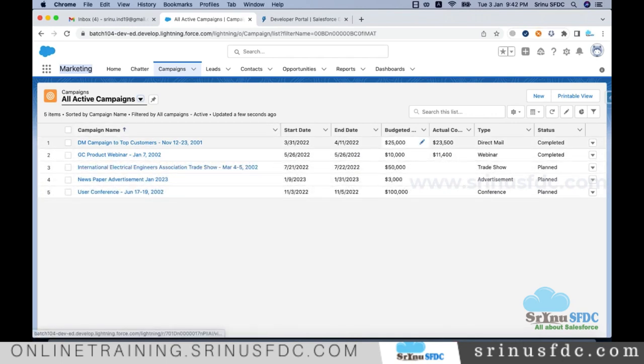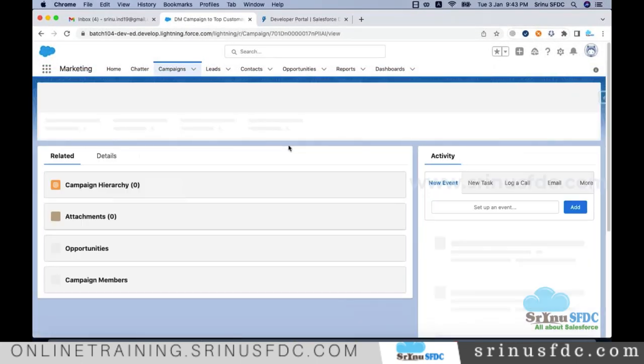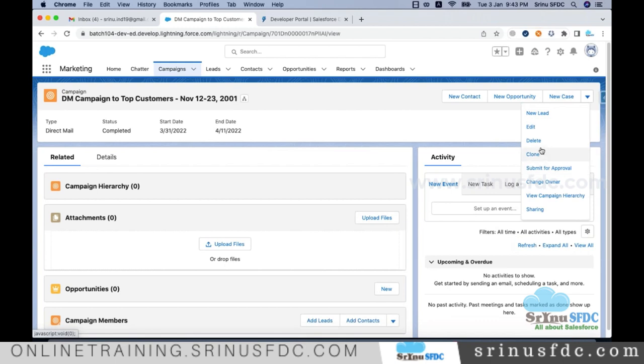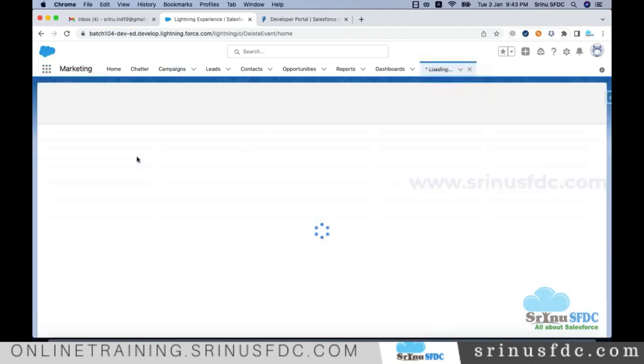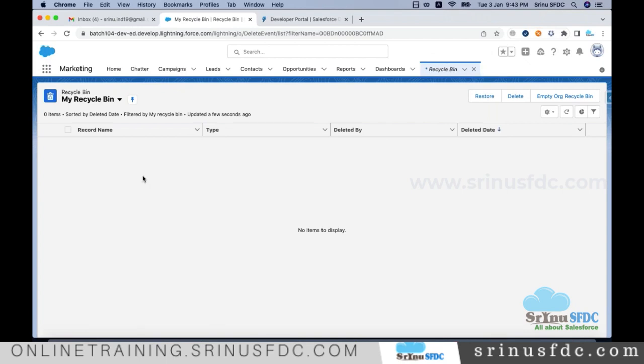Based on the list view, based on that filter, you see the records. Also yesterday we saw how we create a new record, how we can modify an existing record by opening it, how we delete, how we undelete from the recycle bin. From the recycle bin you can undelete, but there is a limit. Whenever we delete a record, it will be there only for 15 days in the recycle bin. Within 15 days, we have the option to choose those records and undelete. These kinds of limits we call governor limits.